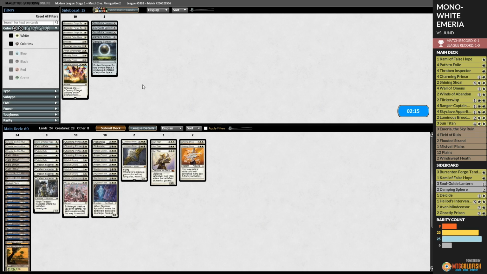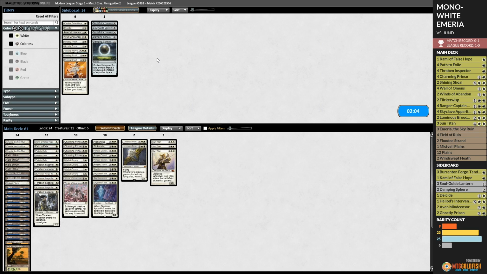All right, so Shining Shoal's out. Forge Tenders, I guess, in. I don't know if Ghostly Prison's worth it or not. Probably not. I feel like in general we can outvalue Jund. The issue is if we get stuck on lands, it's pretty rough. And that's gonna be one Ranger Captain. Run it like that. All right.